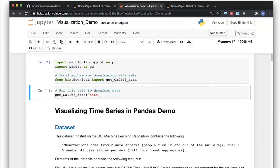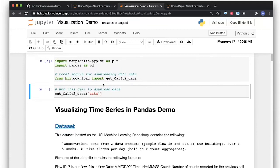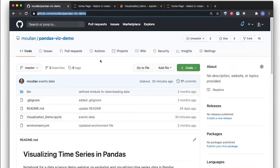This is a tool that I use pretty much every day, partially for lectures and demos like this one, but also in my exploratory analyses and even preparing interactive reports to give to other people. And so today we'll be looking at how Jupyter Notebooks might be used in exploratory analysis as we solve a particular problem. I'll also note really quickly, that other link that I shared will take you to this GitHub repository. From here, you can download the code yourself, either by cloning or forking from this repository or just getting a zip file, and you can run this on your own machine.